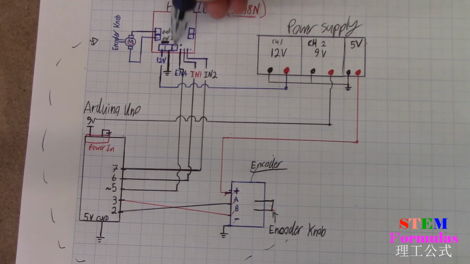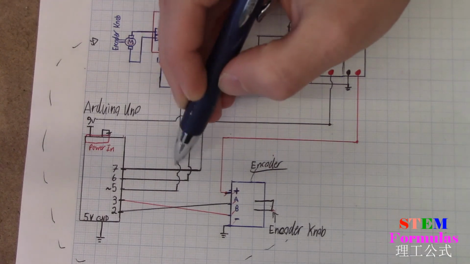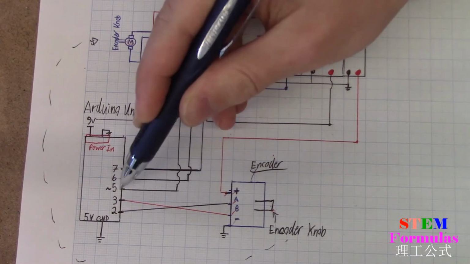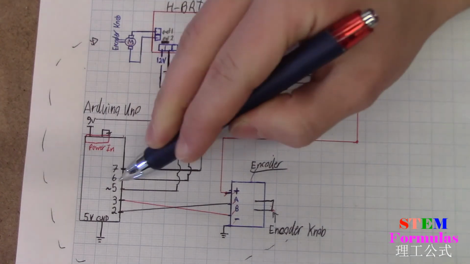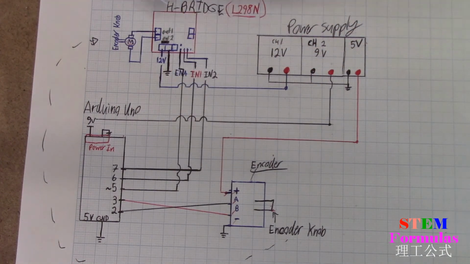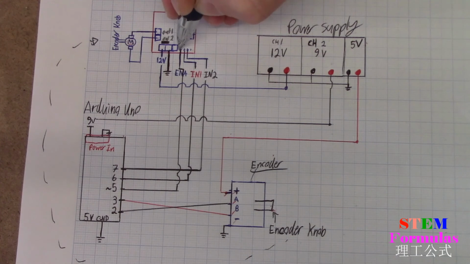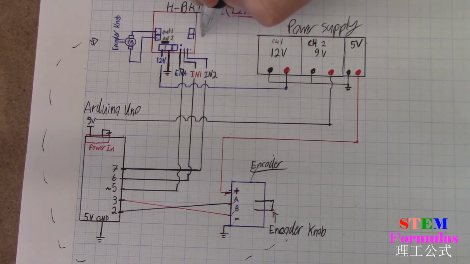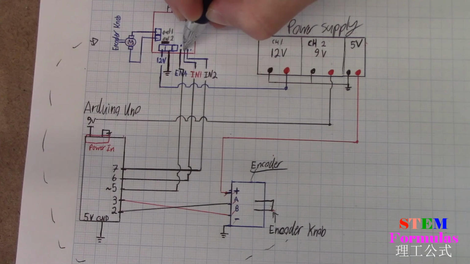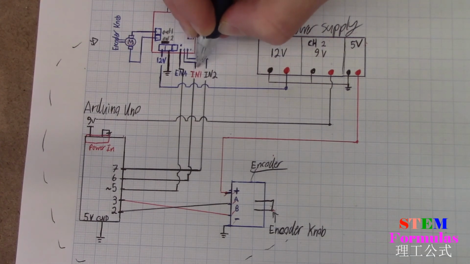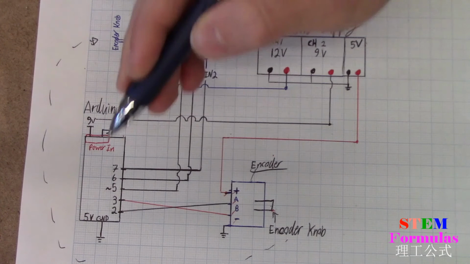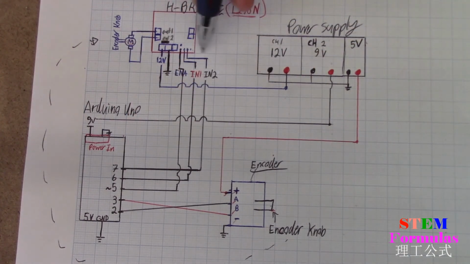Enable A, like we've said, goes to the PWM pin right here. This symbol represents the PWM signal, so it goes to enable A. If there was a jumper here before, remove it and just plug in that first wire. Then the next pin next to that is in 1, which will connect to 6 on your Arduino. 7 will connect to your in 2. The rest of the pins we don't use, so ignore them. This would be out 3 and out 4, but again, we don't use it.